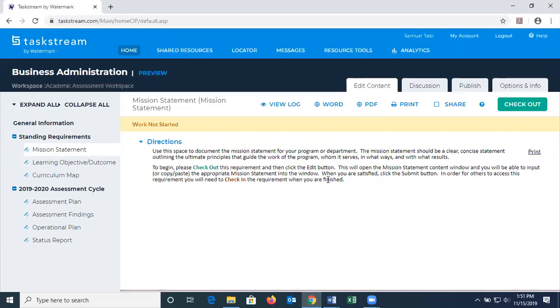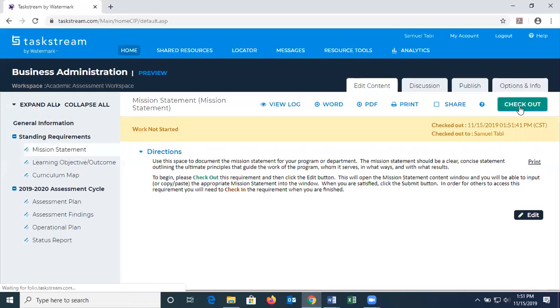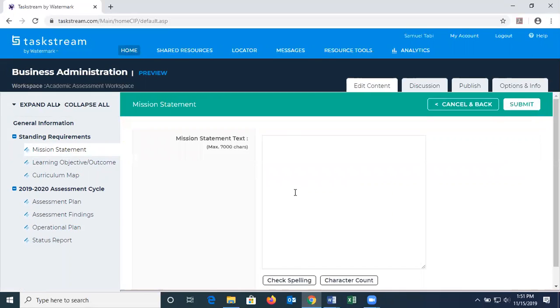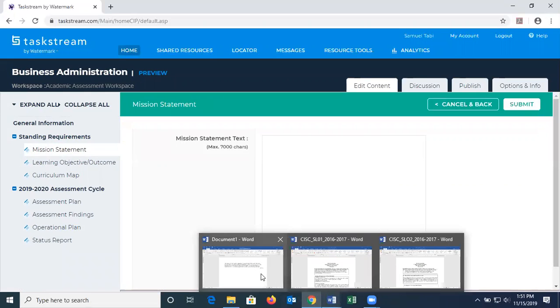It will fit. So once you click on that link, to the top right, you want to click on checkout. Once you click on checkout, click on edit. When you click on edit, a window pops up prompting you to paste the mission statement, which should be somewhere here.